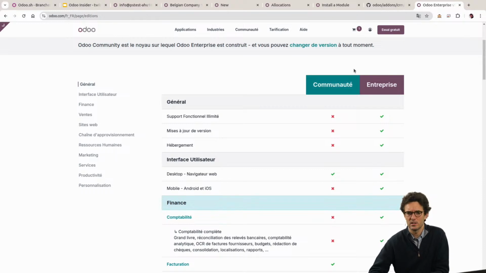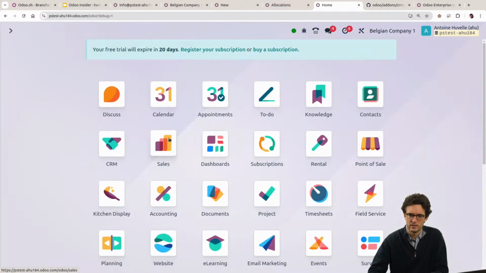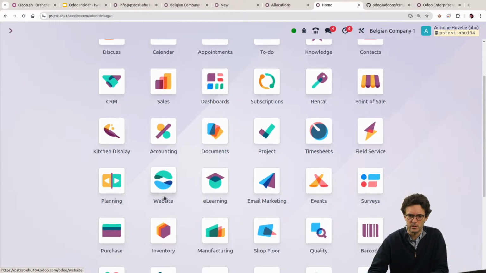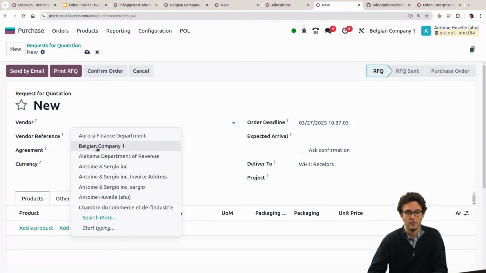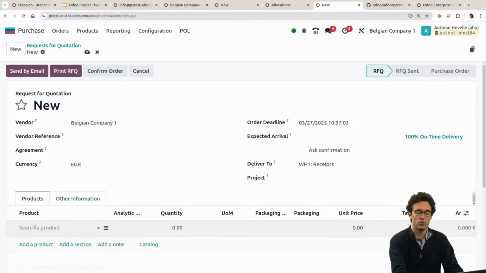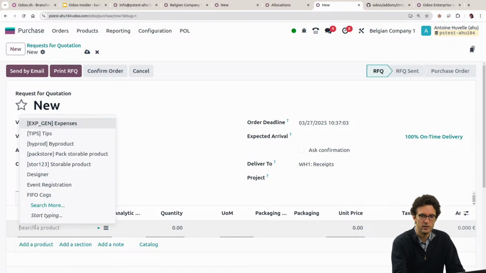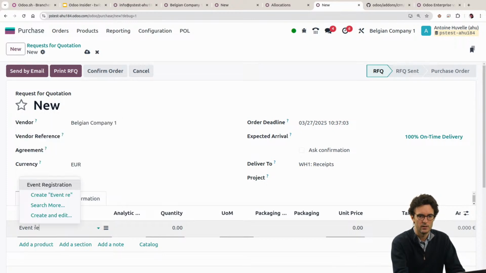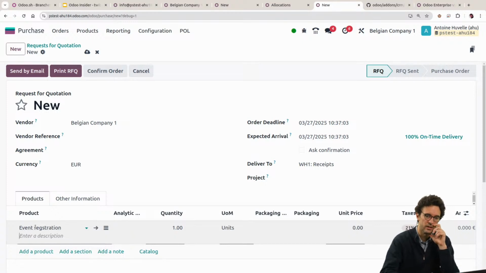I think that changed for the following reason. There are a few places where people are prone to make mistakes. I can give you an example. I was appalled last time. It was on the purchase application, and I realized that one of my clients didn't realize they were always typing here. Let me show you something. You see here I have event registration. Maybe they're going to type event registration, and they don't pay attention that it's not matching, and boom, they create a new product.